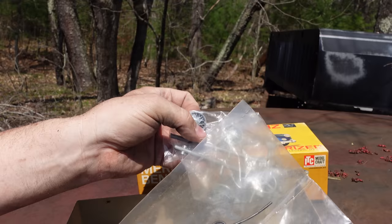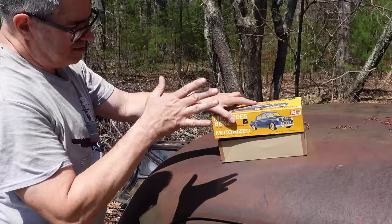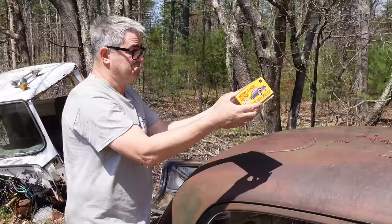But again, kind of a neat Mercedes-Benz, and almost anything, you name it, there's been a model kit made of it, including the quasi-pontoon Mercedes. This thing's from 1958, this kit right here, so kind of cool. Nobody built it. Maybe I will. Who can say? But here's the deal.